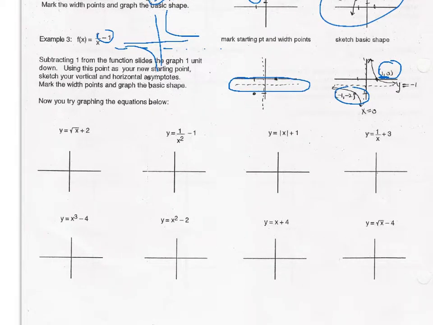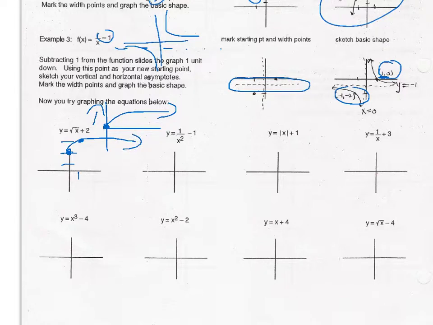Okay, the first one is kind of like the first one from the other side. You have square root of x. Now this is the parent graph, square root of x, which starts at 0, 0. Since it's plus 2 on the outside of the square root, it means the vertical shift. I just take this and I move it up 2 units. So it's going to start at 0, 2. I can plug in another one. Let's say I plug in 1. Well, square root of 1 is 1. 1 plus 2 is 3, so I'm going to move it up. So that ordered pair is at 1, 3. And there's your graph.